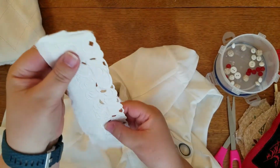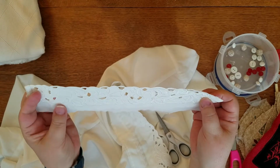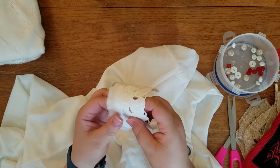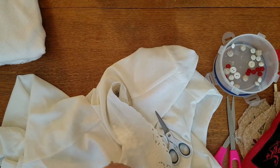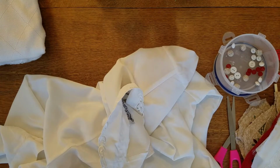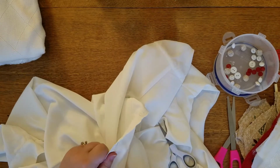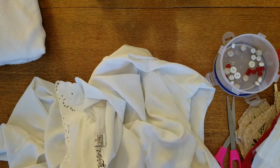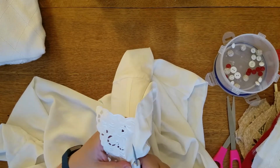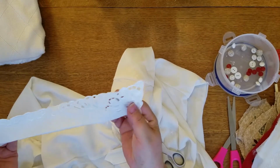So salvage this little bit along here, even with the buttonholes. I think it could make a really pretty little edge or detail on a page. I'm almost wondering about keeping some of this fabric also. The sweater fabric, no, but I'm rethinking keeping some of the fabric from the blouses. Now I'm just going to snip off the collar. Nah, interfacing, it's harder to tear. And again, we'll decide on something.